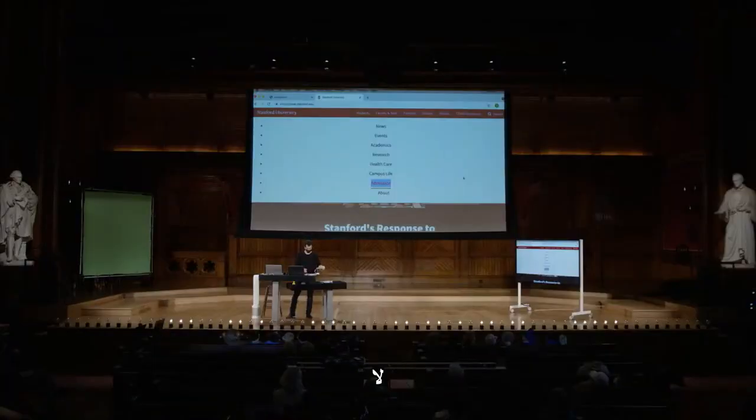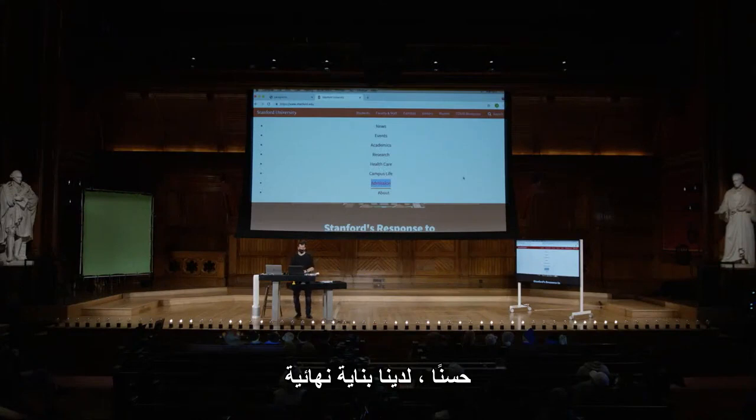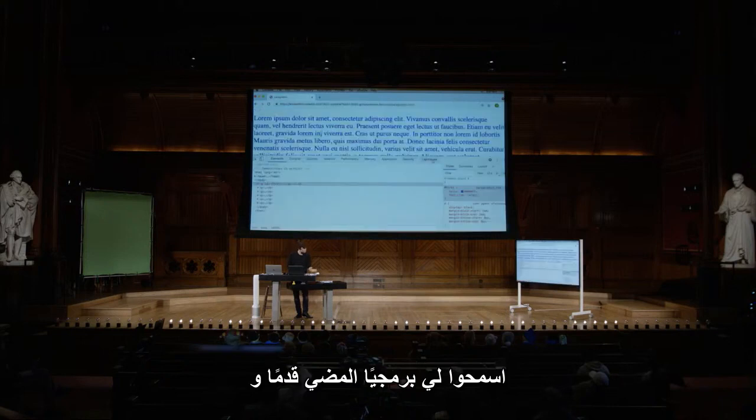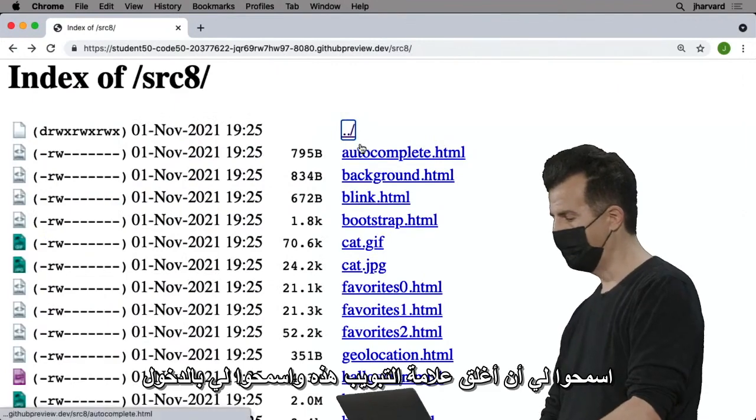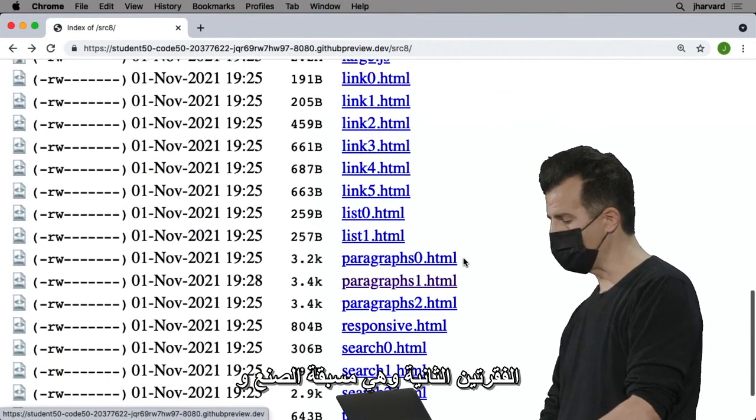No? All right, how about a couple final building blocks before we'll take one more break, and then we'll dive in with JavaScript to manipulate this stuff programmatically. Let me go ahead and open up, how about paragraphs 2 here? Let me close this tab. Let me go into paragraphs 2, which is pre-made.